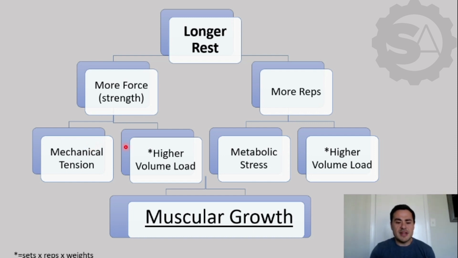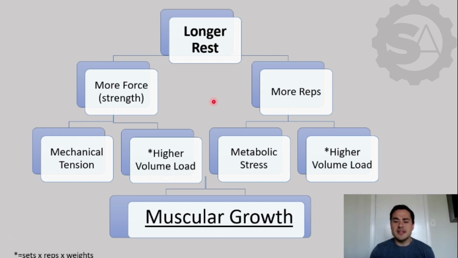It also can have an impact on your overall volume load. If you look down here at volume load, basically volume load is just the amount of sets that you do, times the amount of reps that you do, times how much weight that is done. So if your weight's going to be higher because you have longer rest periods, that's going to be a higher volume load, which is good, right? Higher volume load over time is going to have a big impact on your overall muscular growth.